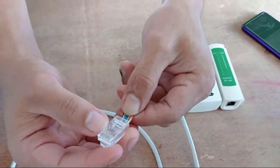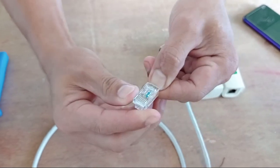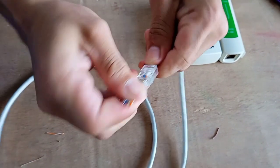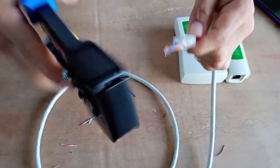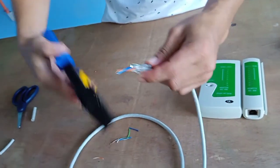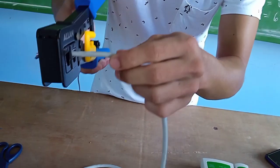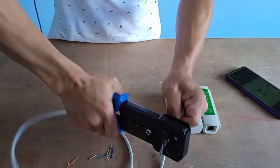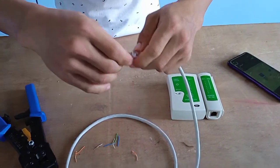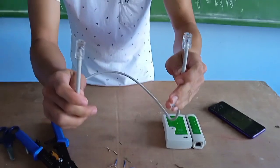If the color combination is correct, place the wires into the RJ45 pass-through. Hold it properly and insert the wires. If the wire combination is correct, push the wires in fully. Insert the RJ45 into the crimp tool like this and crimp it until the wire ends are flush. This is the finished product for our crossover cable with the combination of T568A and T568B.